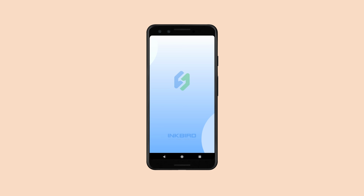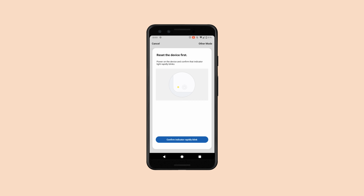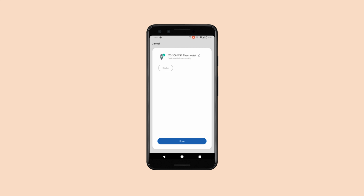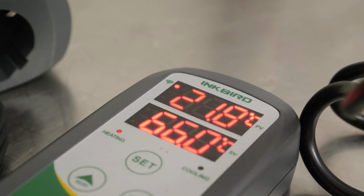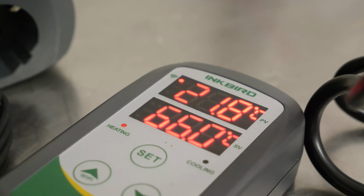Now it's time to open the app. Hit the plus button in the top right corner, select the ITC-308 and confirm that the indicator lamp is blinking rapidly. Then you have to provide the home or brewery Wi-Fi credentials, and then the connection is established. This works actually pretty fast. After the device was connected successfully, it shows up in the app displaying the current temperature. On the device itself, the successful connection is indicated by a continuously lit LED.